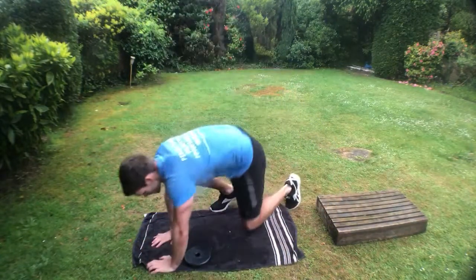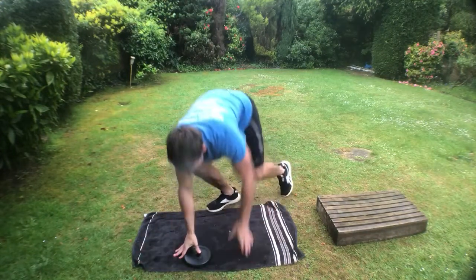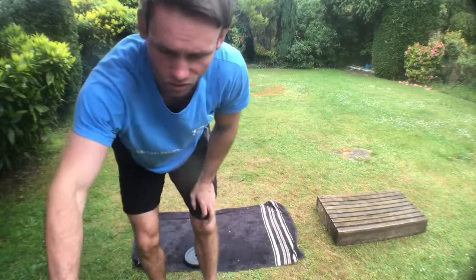Tip down on the knees, lean forward, sit back, drop the chest. So if you are going to do a third round, make sure you stretch afterwards.